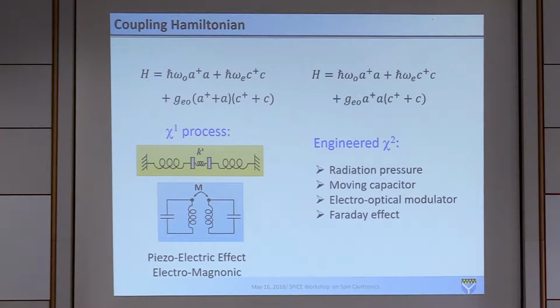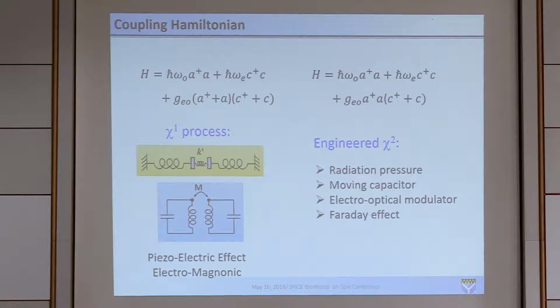The second type of coupling is really at the core of my discussion today. This is a kind of nonlinear coupling, a three-wave mixing type of coupling. So if you think of these two modes as more commonly studied, like an optical mode and a mechanical mode, this is like a displacement over here, X, and that's like a force.